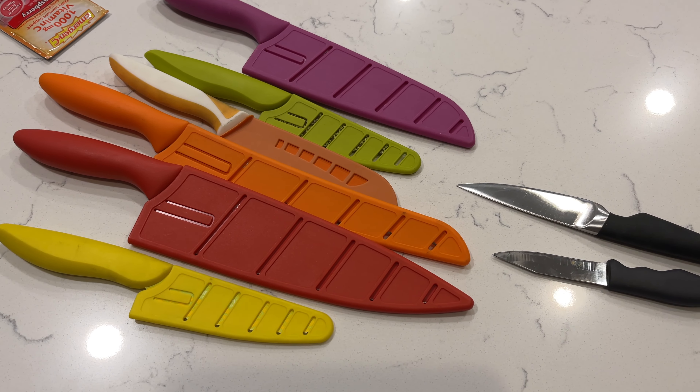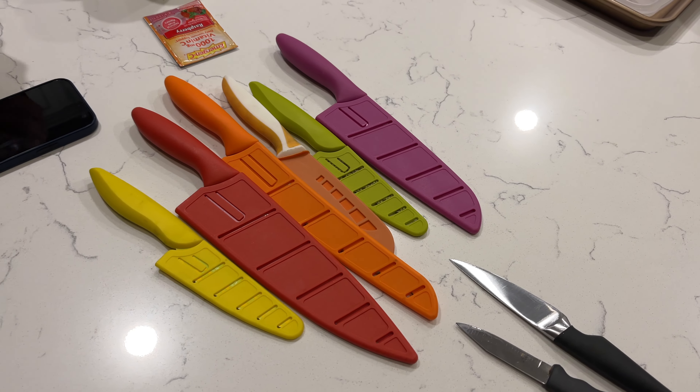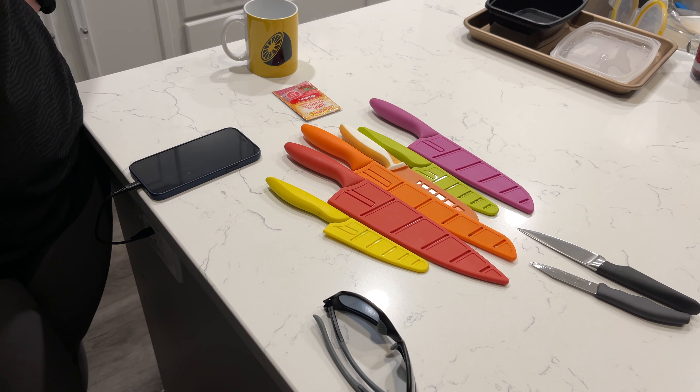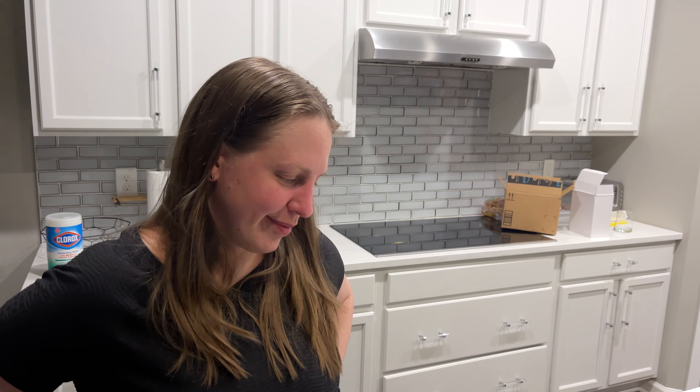So yeah, it was good - all my knives are sharp. They hadn't been sharpened ever, really. I have a little pull-through, the one America's Test Kitchen recommended, but it's not the same. These can cut like paper now. Alex cut himself on their knife - he was like, are these sharp? And the answer was yes. But that's good because it makes it easier to do basically anything. I'm happy about Sharp Day.